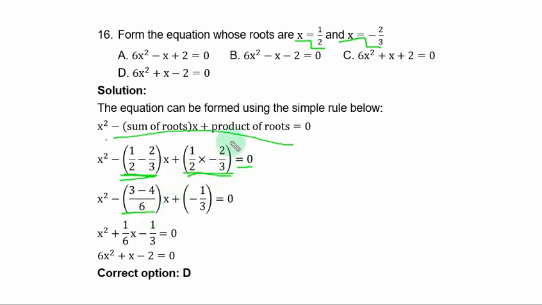You multiply this, 2 removes 2, and you have this result. If you subtract here it will be -1. That -1 against this minus becomes plus. So you have plus 1/6 times s and the other terms. To get the required equation, you need to multiply through by 6, the LCM of 6 and 3, and that simplifies to this. D is the correct option.